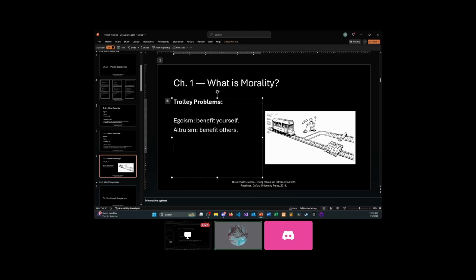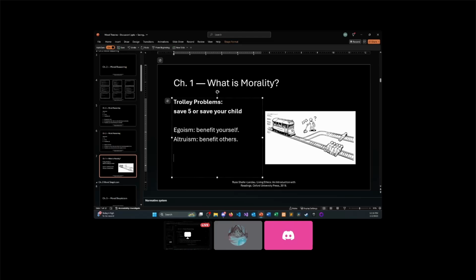And the trolley problem is set up where we have to pull the lever one way or the other, and we get to save 5 people or we get to save one person. Let's say the one person is your child, or if you don't have a child, just pick a family member. So trolley problem, save 5 people, or save your child.